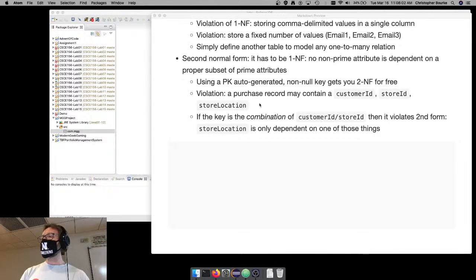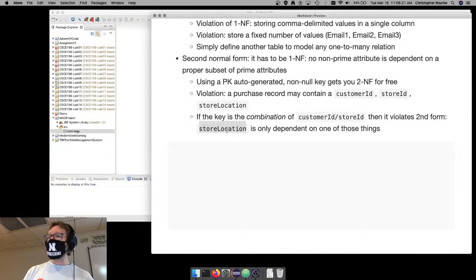And in this case, we're looking at this combination of two elements here, right? This combination violates second normal form because store location, does that have anything to do with the customer? No, the store exists without the customer, right? They may never even have been a customer if they had chosen to go to a different store.